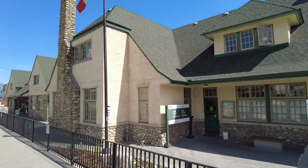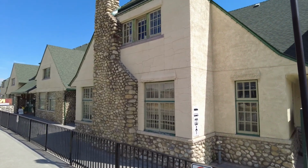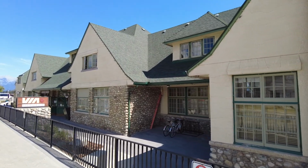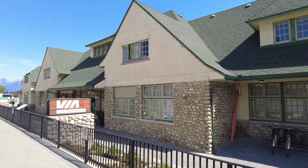It's a beautiful place, one of Canada's national parks, and visited by quite a few people. Jasper and Banff are both in the Rocky Mountains. Banff is probably the more popular because it's closer to Calgary and a little further south. Jasper's a little more rugged, and I love it. Anytime I get to spend in Jasper is always extra special.